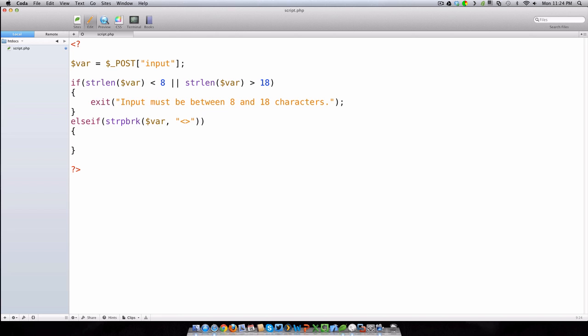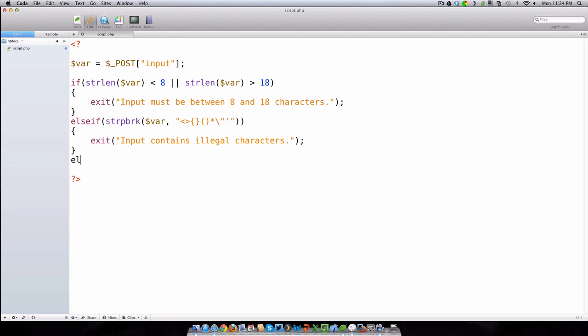So we're going to start by those. We're just going to put a bunch of ones that I know are just no good. And I'm going to put an escaped double quote. And remember, if you're using single quotes, you have to escape the double quote. This means it's going to look for a quotation mark. If you're using double quotes, you have to escape the double quote. So if this returns true, we're going to do another exit. And inside of this exit, we're going to say input contains illegal characters.